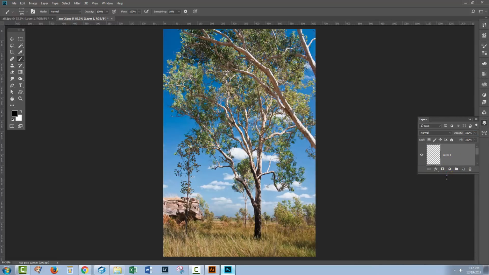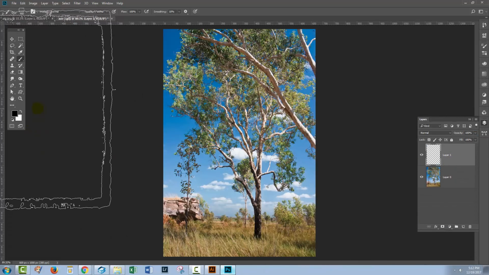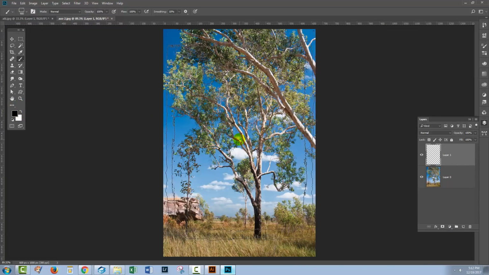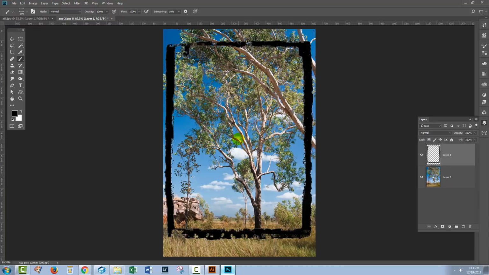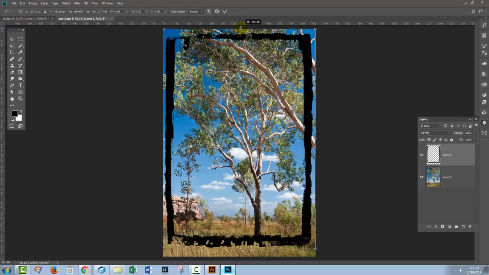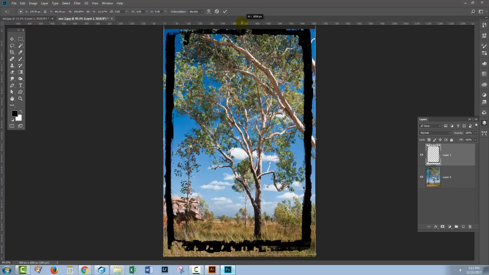I'm going to target the new layer. I'm going to paint with black, so I've got black as my foreground color. I'm just going to click once on the image just to paint my brush down, making sure that it's inside the image. Now I'm going to the Move tool, click on this layer, and now I can adjust it so I can drag upwards. If I add the Alt or Option key, I'll be stretching this in this direction so I can move it over the edge of the image.